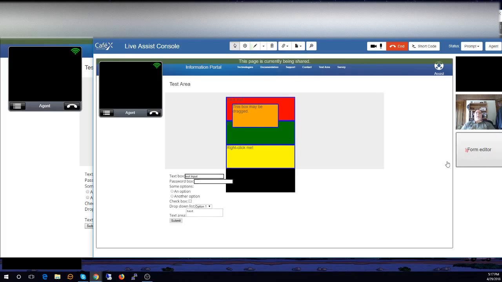So that's a quick demonstration of Live Assist, and I might be doing other ones, but hopefully it illustrated some points. And if you need to, we can give a live demo of this, and you could also refer to this to look up some small points.